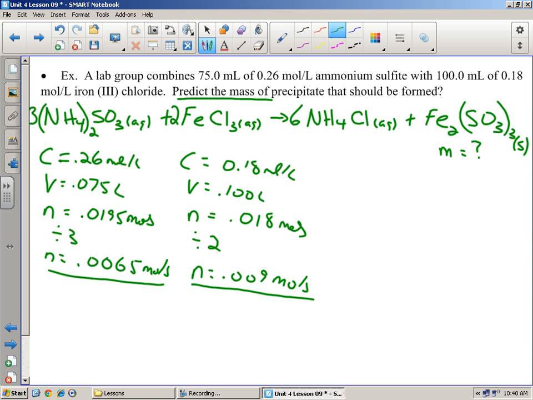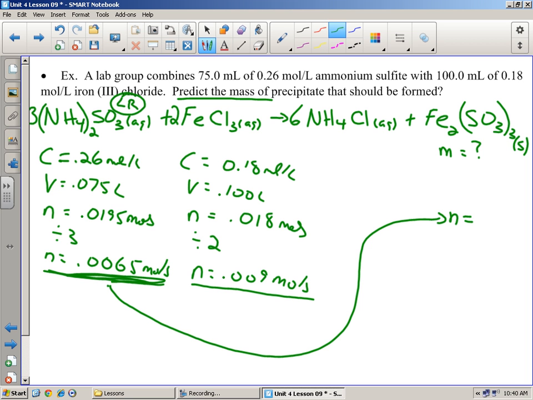So this one, of course, the limiting reactant, put an LR up there, is going to determine how much product you can make, right? Limiting reactant always determines how much product you can make. And don't forget, this is for 1 down here. So this number is for 1. I need to get over to a 1, yes? So basically, I can just take that number and move it over, 0.0065, yes?